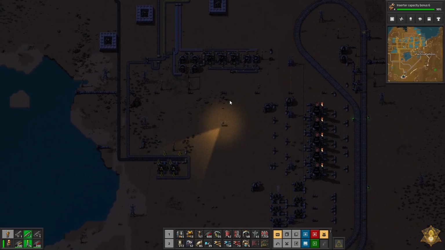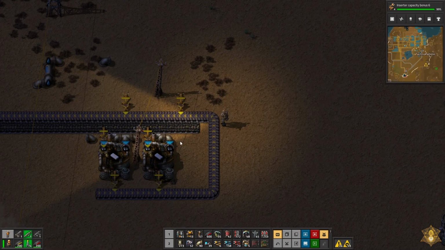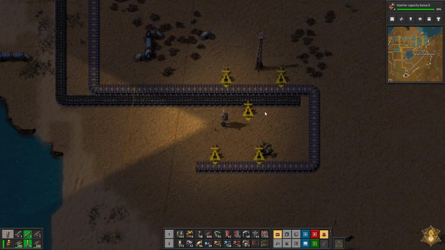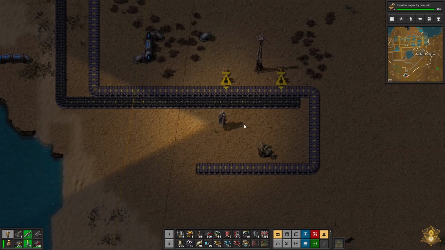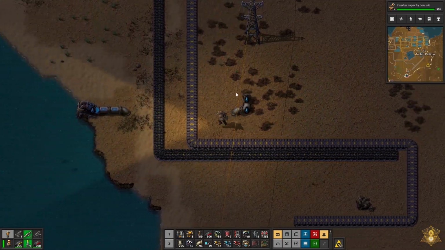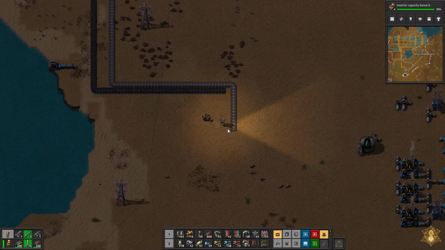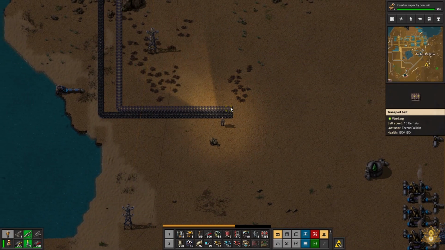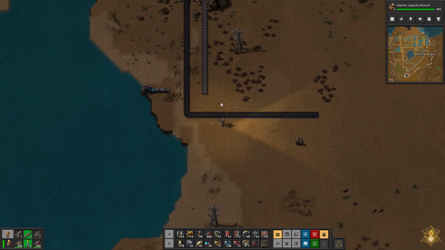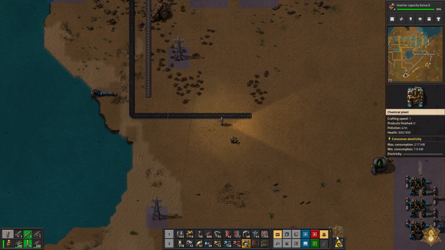Alright, so now we gotta fix this all up. So this, we're gonna need a bunch of plastic. So let's go ahead and get these picked up. Since plastic needs coal and the other stuff, so let's just get this all cleaned up. We'll worry about the sulfur here in a minute. So let's do this. So this is our plastic line. So we're gonna reuse that plastic line, but I want to get this chemical plant situated here right for what we need.